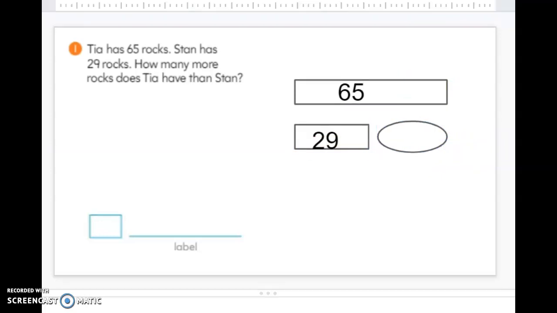And inside that oval, I want you to draw a question mark. Okay? Because we want to know, here's Tia. She has 65 rocks. Stan has 29 rocks. And here's our unknown. We want to know from here to here, how many more rocks does Tia have than Stan? So we can solve that two different ways.